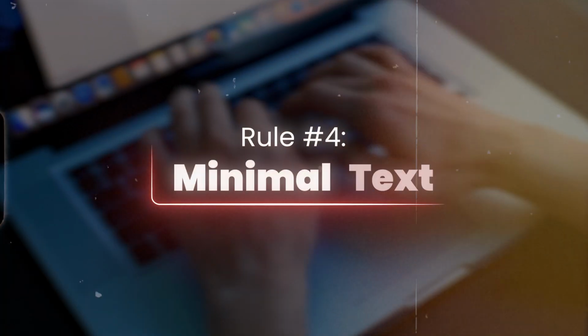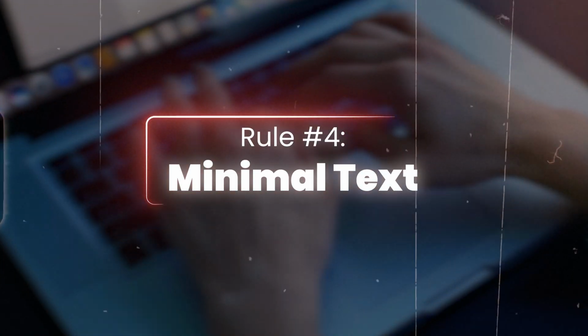And Ali Abdaal has said that his rule is rule number 4 for us, and it's the rule about text. 1 to 2 words max of text. I mean, a lot of his thumbnails will say something like quit or first 1K or write faster, just 2 words. Now, my opinion, you can use a little bit more than that. I like to say 3 to 4, but the idea is that you don't want to have a sentence on there or anything more than 3 to 4, or as Ali Abdaal says, 1 to 2 words.